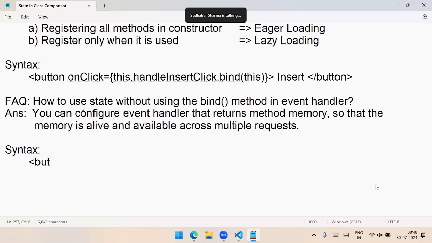So syntactically, button onClick this.handleSomeInsertClick.